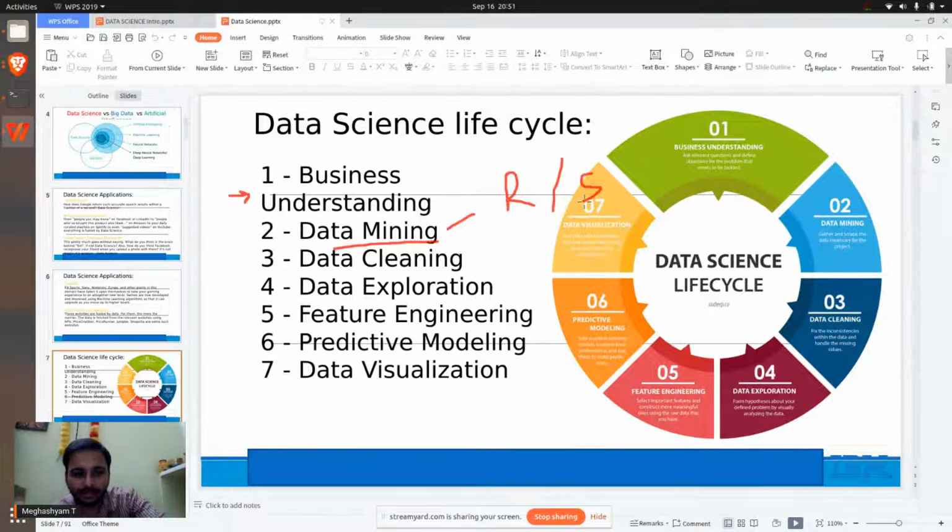Once we have the data, then comes data cleaning. Data cleaning is when some information is not present, like missing information, because with old data all the values will not be present. So we need to gather more information from the client itself, so that we can make the prediction more accurate, because everything is focused on prediction, for how the future will be.